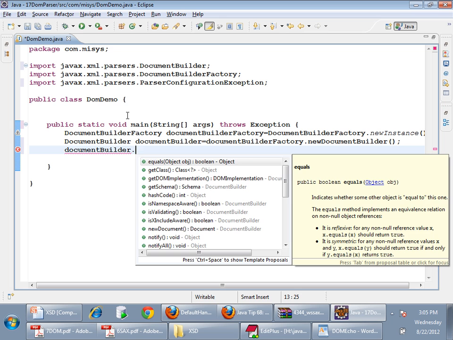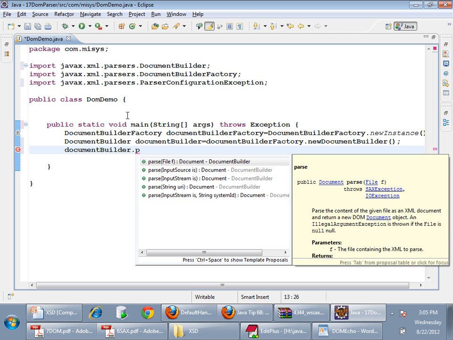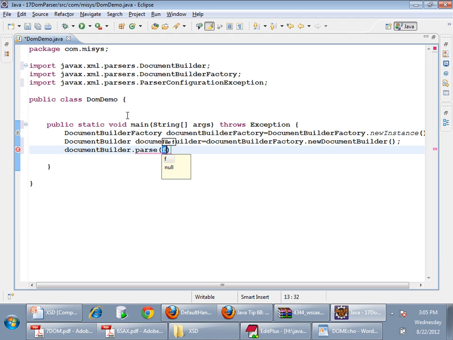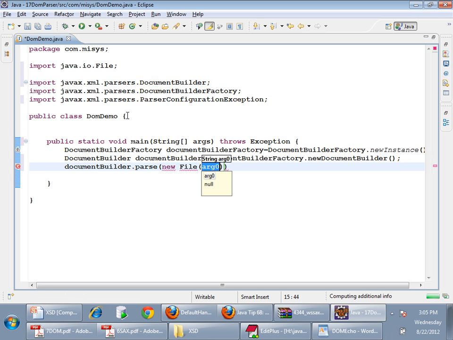Dot, there is a method called parse. To the parse method, what you need to pass is a file object. Okay, it will return you an object of Document. New File. Now I want to parse the purchase order file.